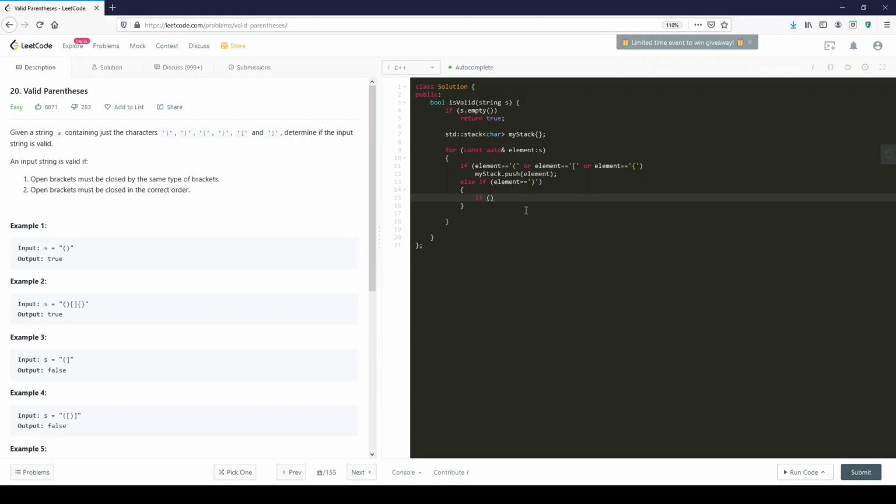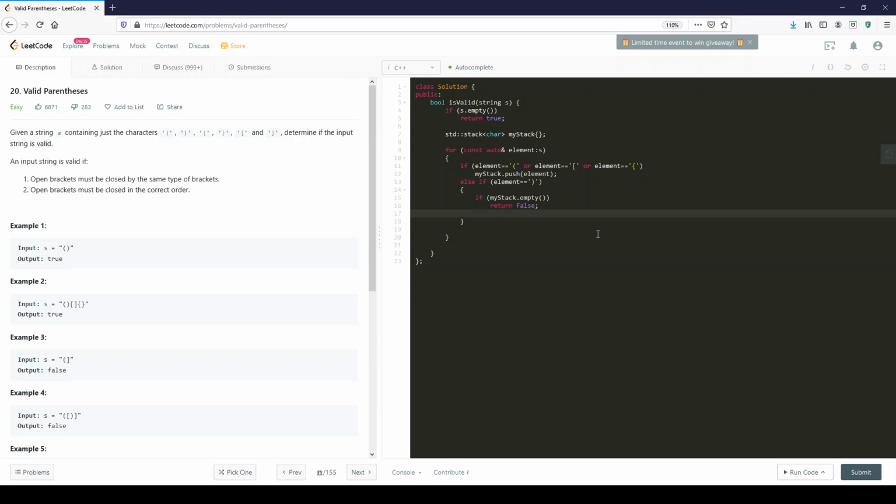If my stack is empty, that's one thing, return false. If my stack is empty, that means that there's no opening bracket.